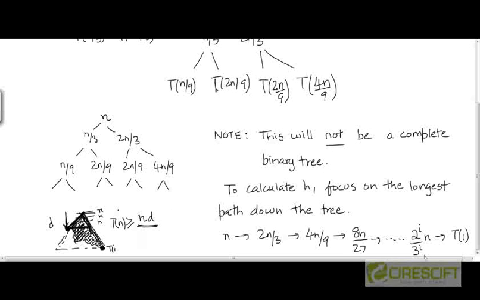Well, if you focus on the shortest path, which is this path, it has values of subproblems going down from n to n by 3, to n by 9, and so on, down to some constant value.